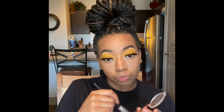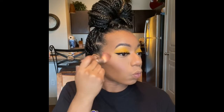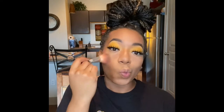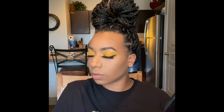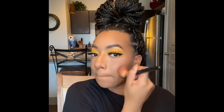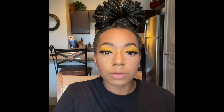And now it's blush time. So I'm going in with my AOA blush in So Close. Y'all, this is my favorite $1 blush. Yes, $1. This blush was $1. I'm going to say it one more time. This blush here that I'm using was $1. Let me tell you how much I love this blush, okay? I love this blush, and I just started using blush not too long ago, like actually using it to where people could see it on my face. But this is by far the best blush that I've ever tried.